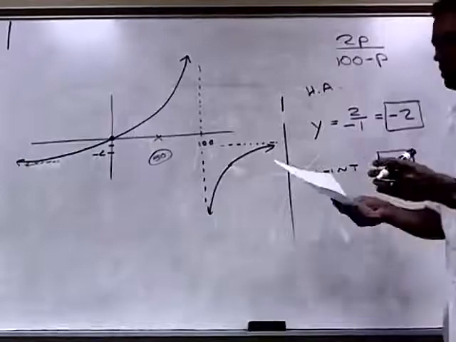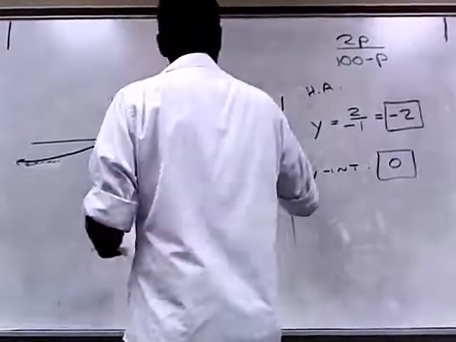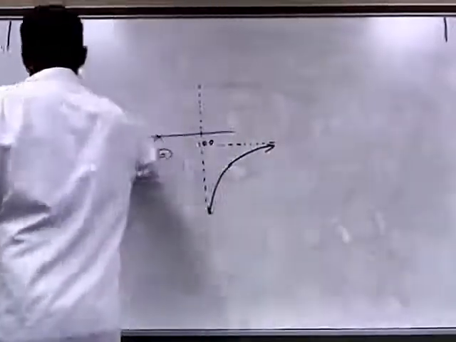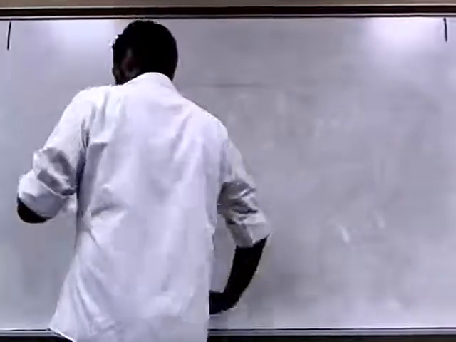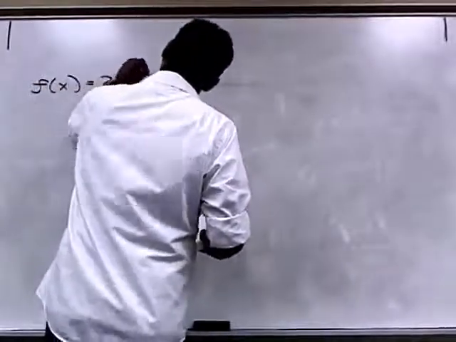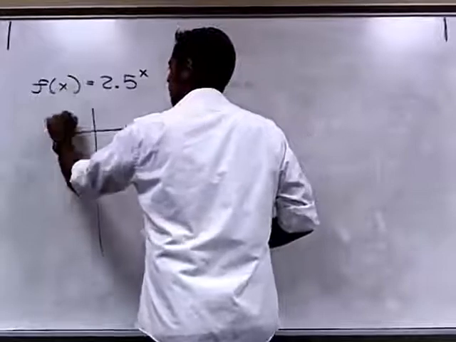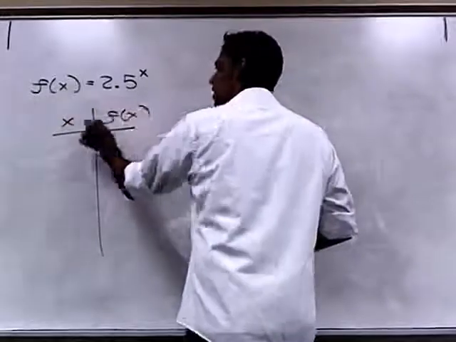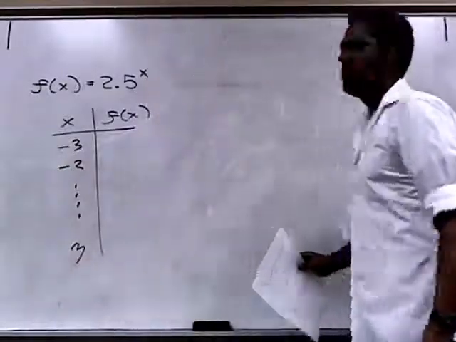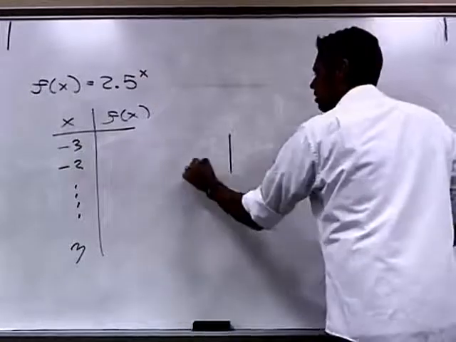Number 9, 9 and 10 I'm not going to do, but I'll show you how they would go. I was surprised how many people missed a problem like this on the test. Look, if you're asked to graph an exponential function, how do you graph an exponential function? Table, x, f of x. What were the numbers we used? -3, -2, all the way till you get to what? 3? And you make your table, right? And you graph it, and it should look something like this.